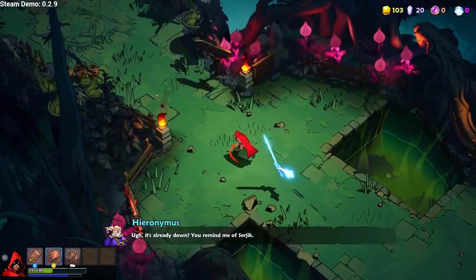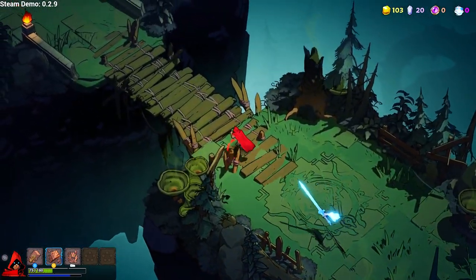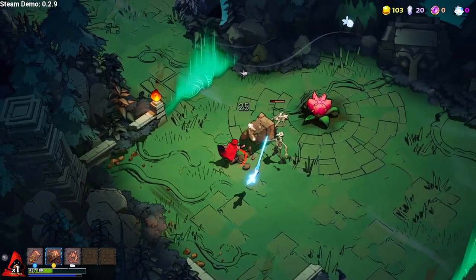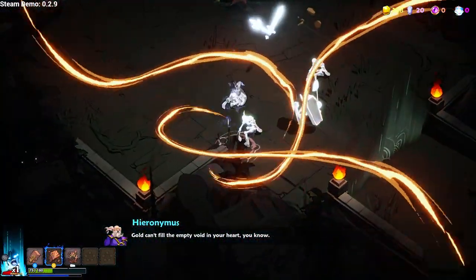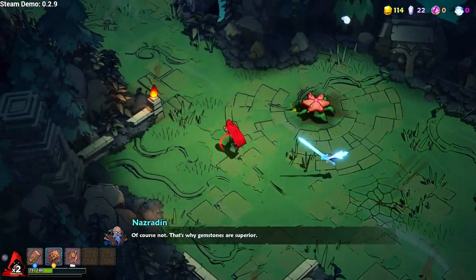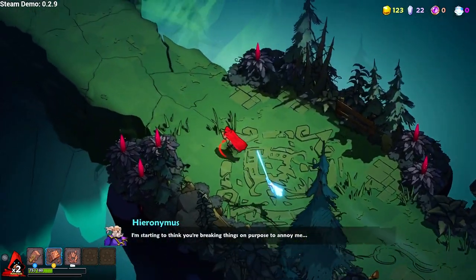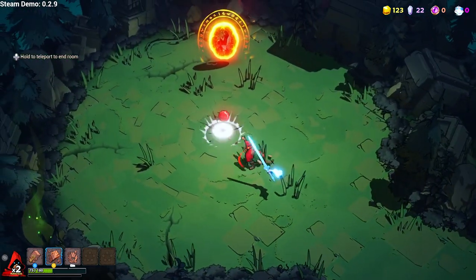It's already down? You remind me of Sergic. His attack pattern was different this time, no? Wasn't like last time we fought him, he attacked only once? And now he attacked 3 times? Okay. I'm starting to think you're breaking things on purpose to annoy me. Yeah, I do.